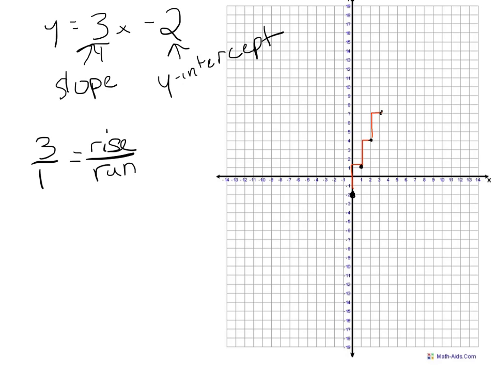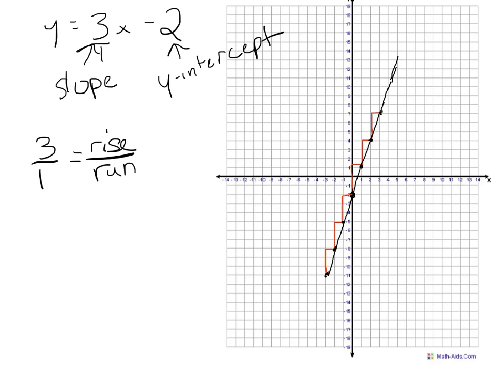And if we wanted to go the opposite way, over 1, down 3, over 1, down 3. It's just making sure that we do the opposite. We go to the left 1, down 3. So, as we look at this, all of these points are on a line. And this line is expressed in that equation, and we could continue it on. We always want to continue it on as far as possible.